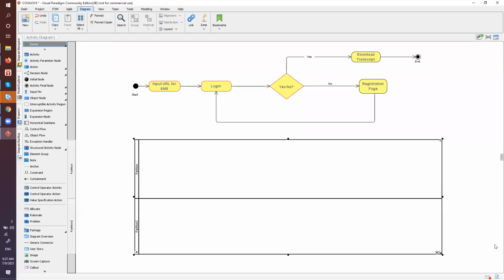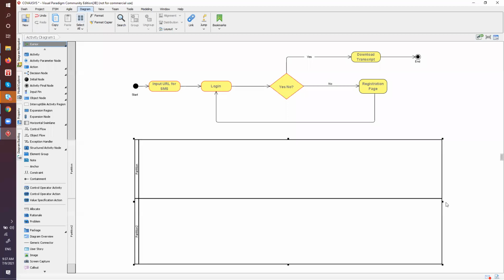The concept of swim lanes. If you look at the people in the swimming pool, you will see those lines that divide the area each swimmer can use. Now in an activity diagram also we can put some demarcation: who does what? Here I have a student, for example, as the actor in this process.